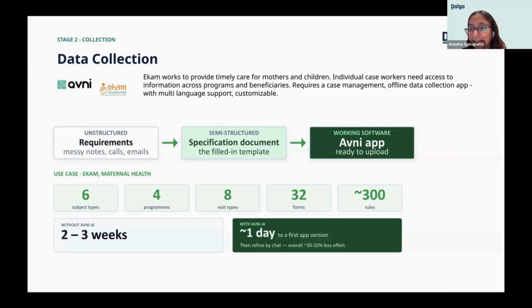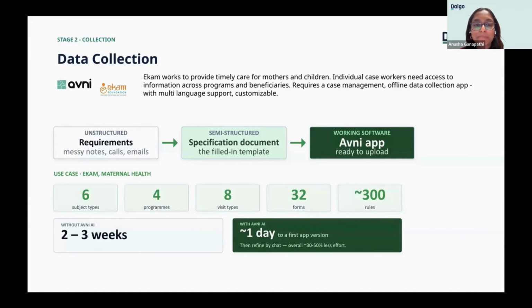What the AI cohort tested out was trying to structure a lot of the conversations that they had into a specification document that actually told them this is what we need, this is the kind of surveys that need to be built out, and this is the sort of intermingling and complexities between all of these surveys, so the 32 forms, right? These were the relationships that each of these would have with each other, and we want to build something out. Using this sort of flow, they were able to pull all of that information from unstructured data into a specification document and put that into the app, which made this process happen really fast. And this was using AI itself.